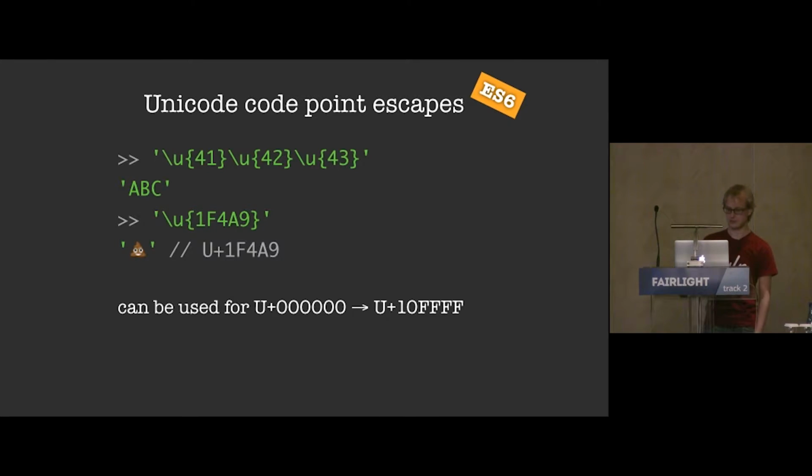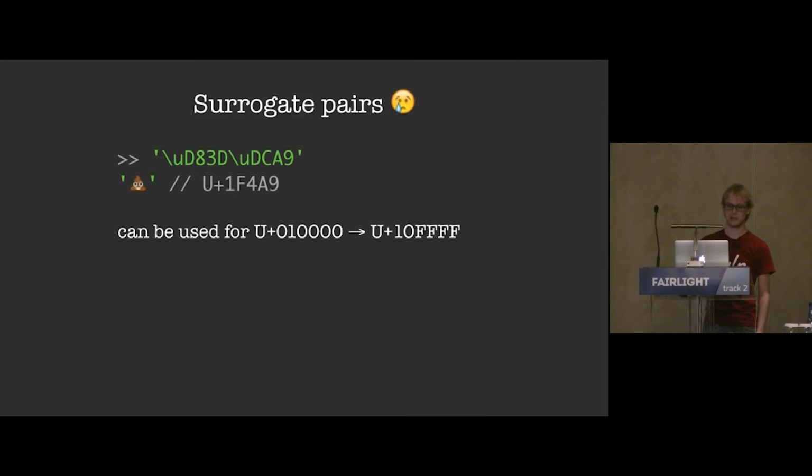It couldn't be simpler, really. But if you need something that works today and that is backwards compatible with ECMAScript 5, the unfortunate solution is to use this thing called surrogate pairs. So each escape sequence that you see here represents the code point of one half of the surrogate. And when these two surrogate halves are combined, they form a single astral symbol. And one thing that is confusing here is that the surrogate code points don't look anything like the original code point that we're trying to represent.